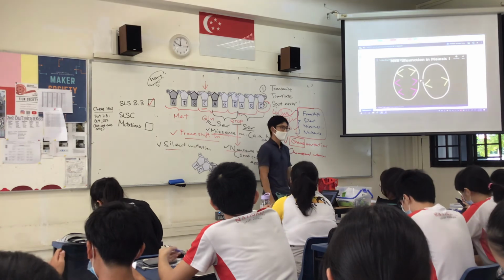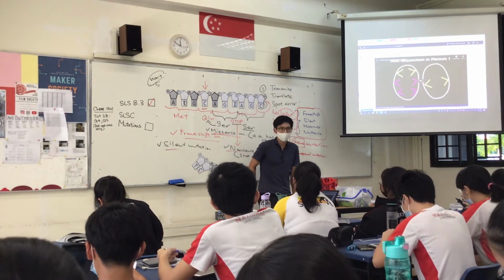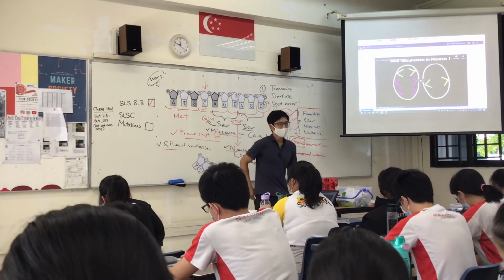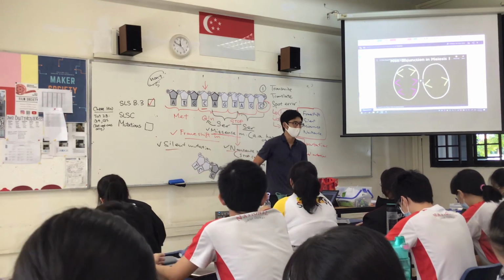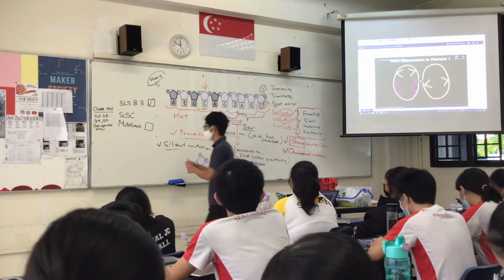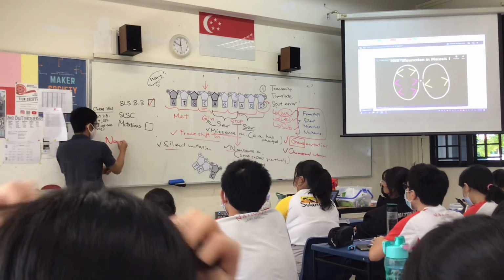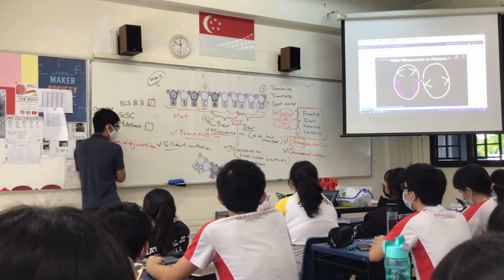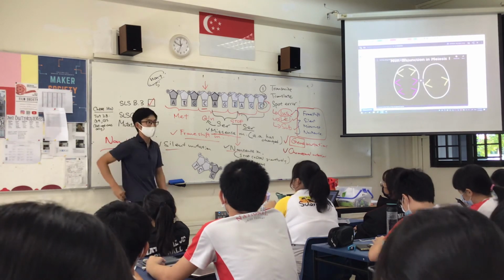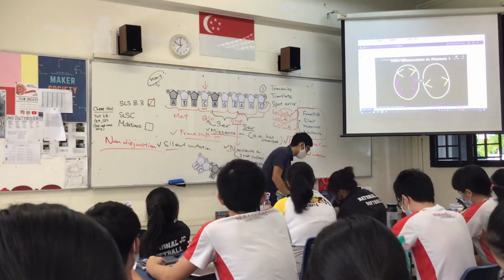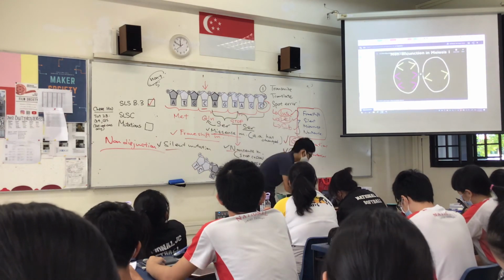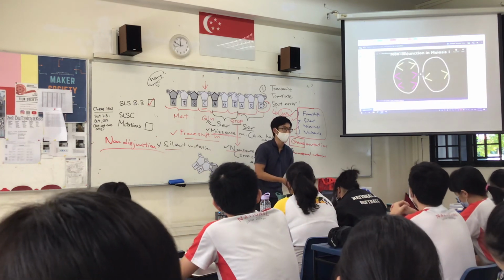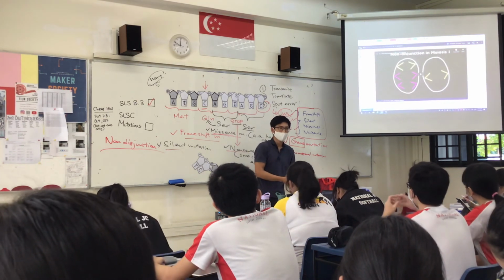Okay? Alright. So I'm going to introduce to you one form of chromosomal mutation that's related to the previous chapter. In fact, in your TE, many of you have written this down already. It is called non-disjunction. This is a form of chromosomal mutation. Okay, you watch this video now. This form of mutation occurs during meiosis. Okay, let's see what happens now.